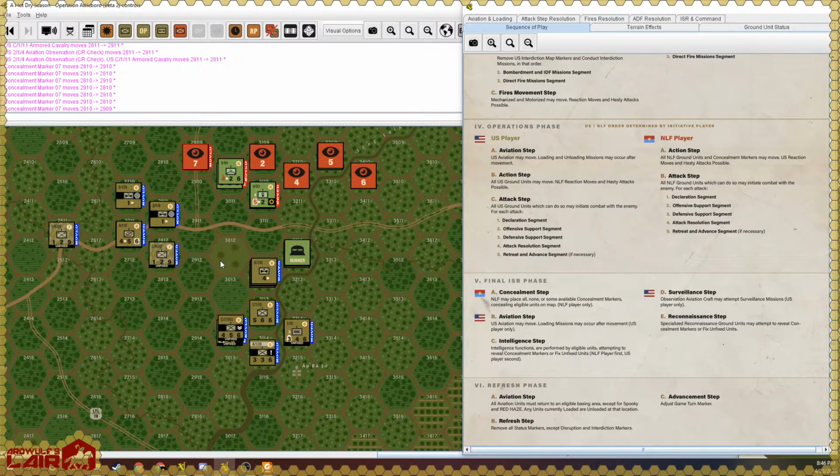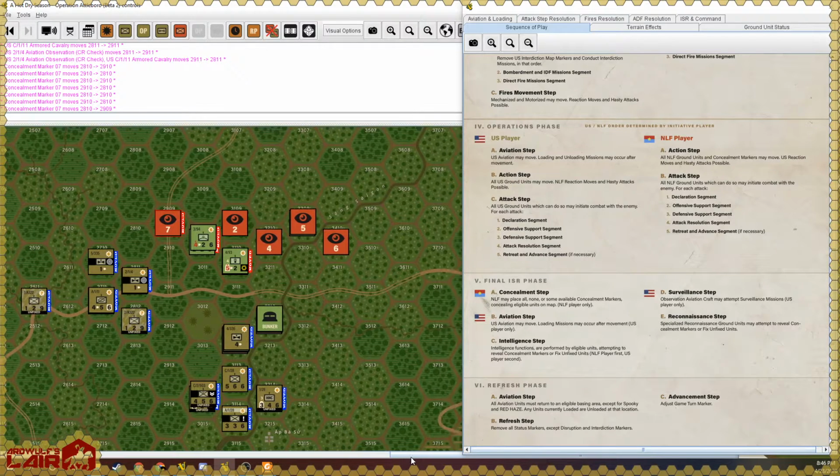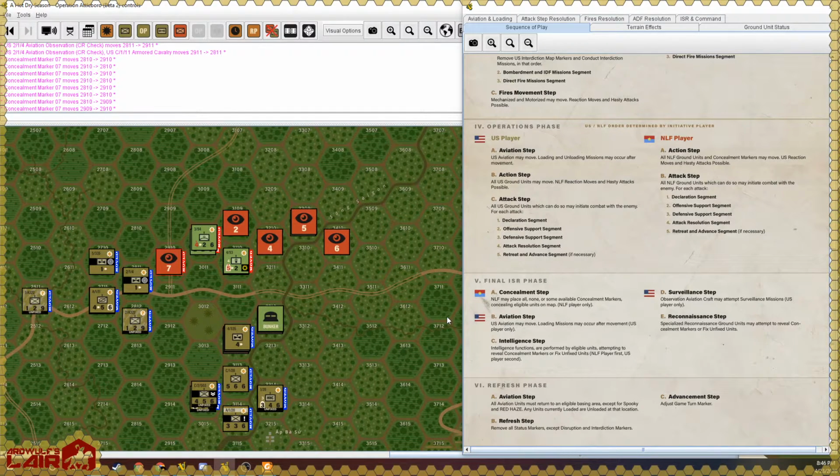So now on to my movement phase. Let's see here. He is going to go 2 because he ignores ZOCs, 4 to there. That guy's going to stay there. Those guys are going to stay there. Look at the other concealment. These guys are going to go boom, boom. These guys are going to go boom, boom.